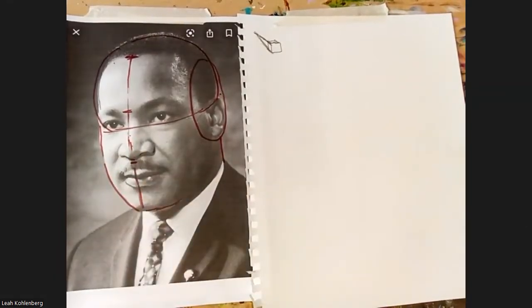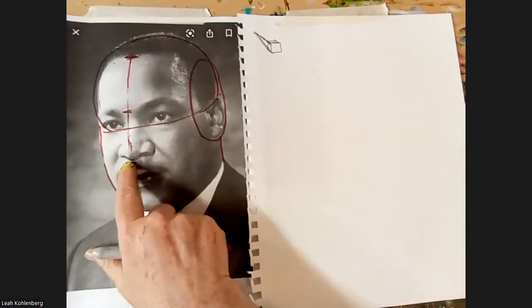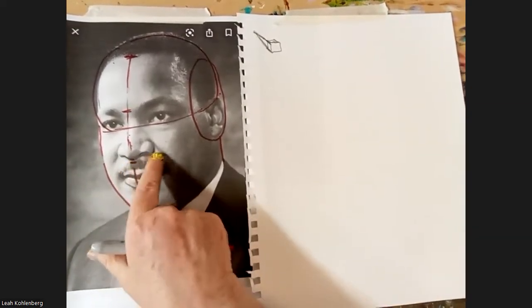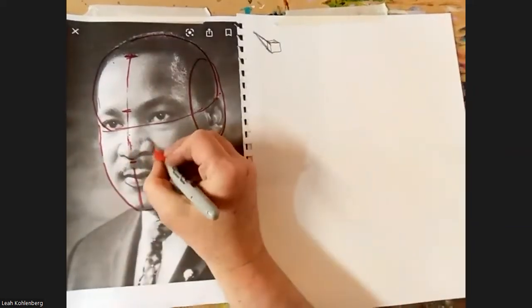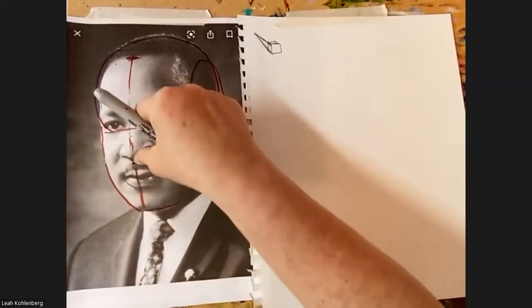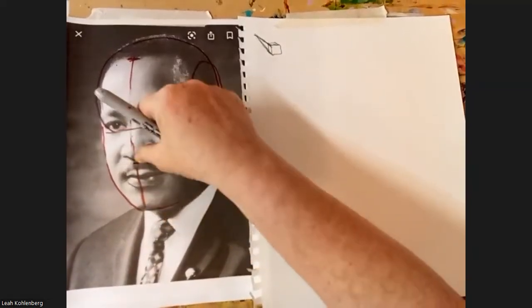We've been having problems with the noses lately. So remember, the bottom of the nose is just above this third, and the top of the nose comes higher, right? It has this shape, so be aware of that. Here's the bottom third. So one, two, three.